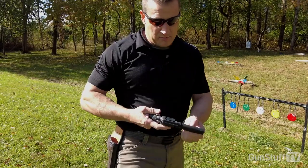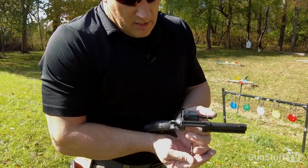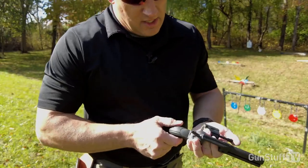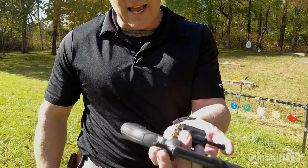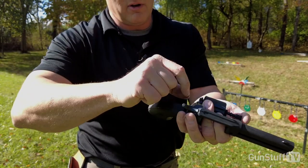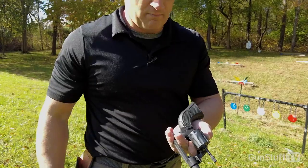One cool thing I like about being able to kick this cylinder out to the side is being able to pop it out after a stage. I just shot five plates, and I don't want to reload the whole thing — I just want to set up for the next stage. So I just kick these out partway, and of course they're all rimfire, so all the ones with a dent in the rim I just pop them out with my finger. Then I know that all the rest still in there are good live rounds, and that's where I'm going to start with the next stage.